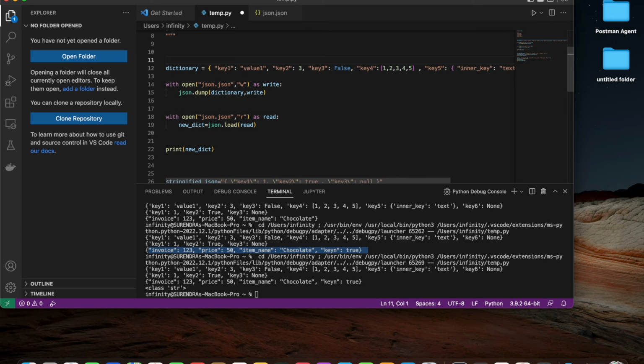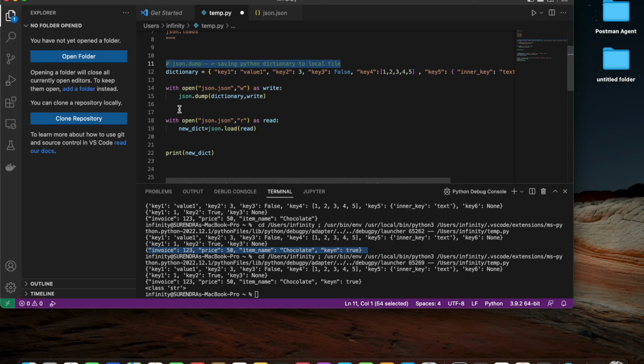The first one was json.dump, where we are saving a Python dictionary to a local file.